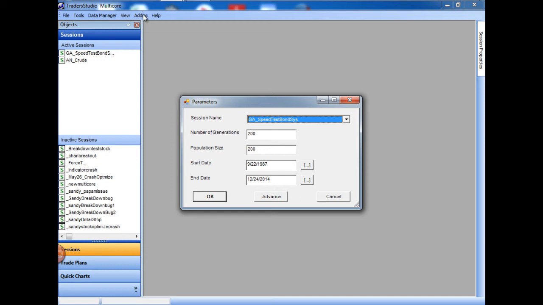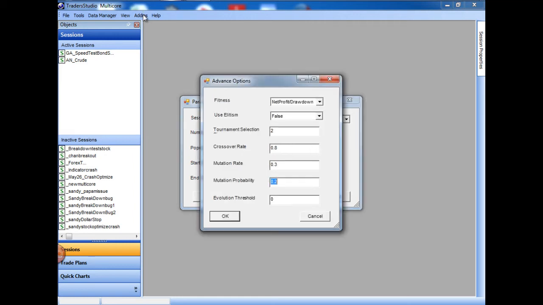So the way of thinking about this is that in essence, we're going to take 200 population size and 200 generations, or we'd multiply those together and get 4,000. So in essence, the genetic algorithm is doing about 4,000 tests to come up with the best set of parameters it can, as opposed to the 500,000 tests. So let's see how close we come to acceptable results doing less than 1% of the number of trials.